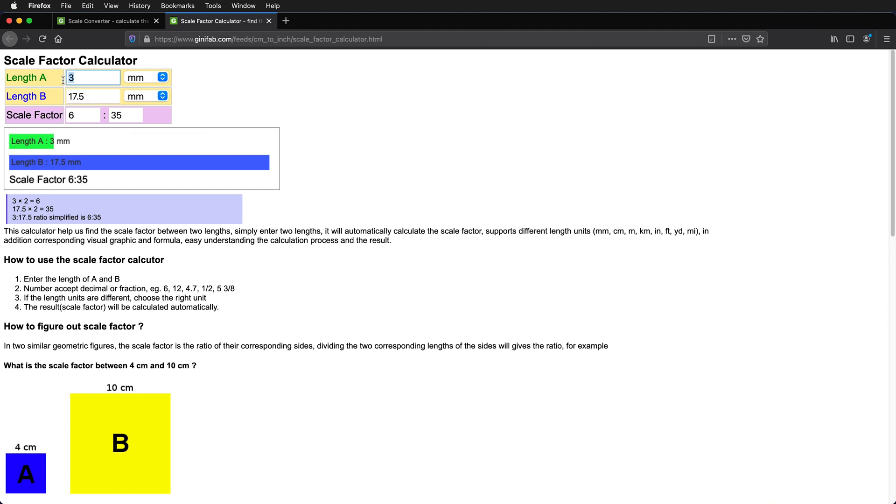If we're going to use double sheets of cardboard to represent a 3/4 inch piece of plywood, type in 6 millimeters. This will give us a scale factor of 12 to 35. They give you a handy visual here to see how that is happening. The same is down here. So this is a nice general rule of thumb that you can use. Now we're going to remember this 12 by 35 scale factor and go back to the scale converter.